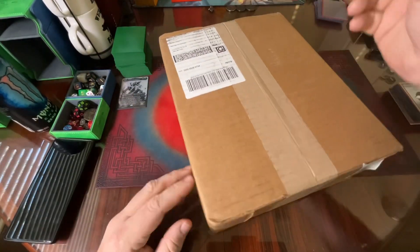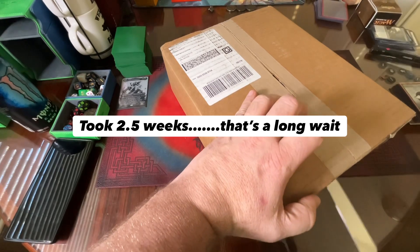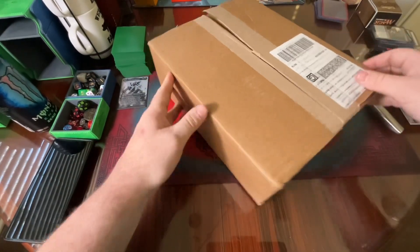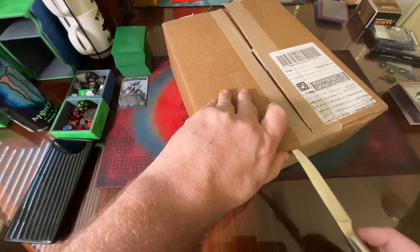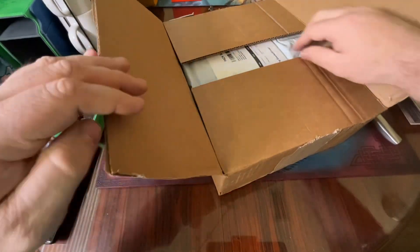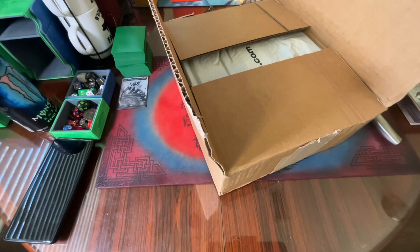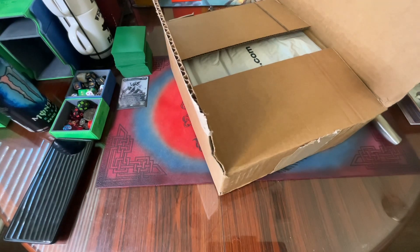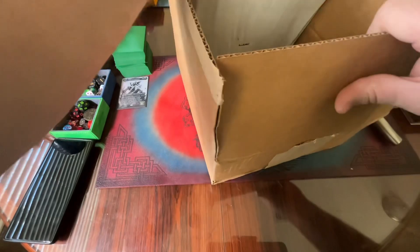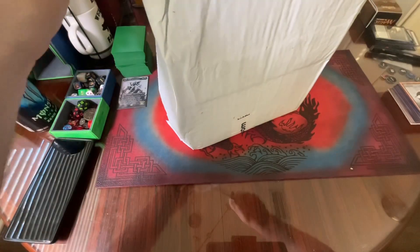We got the fancy steak knife here. Been waiting a couple weeks for this to come in, but figured what the hell. We bought both of these little boxes that we are going to be opening based on a couple cards that we saw. Pretty excited about those cards — let's see if they screwed us on the rest. A lot bigger than what I thought it was going to be. Let's just get this cut open.